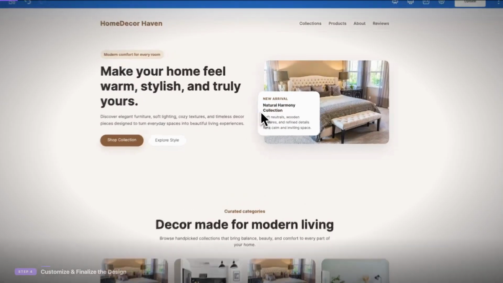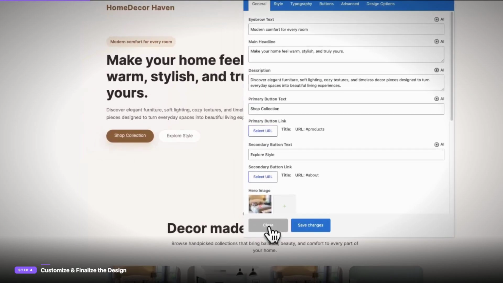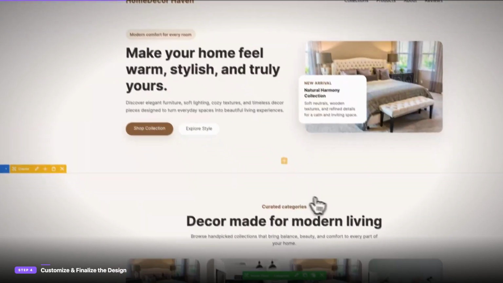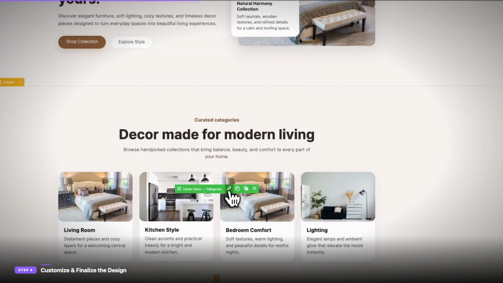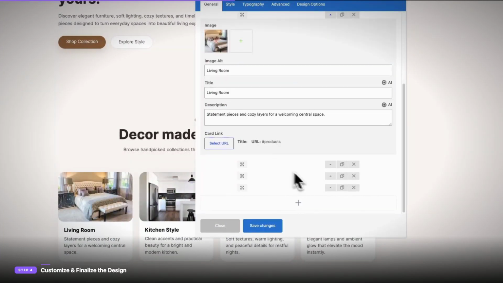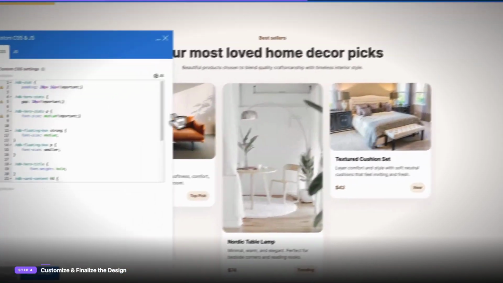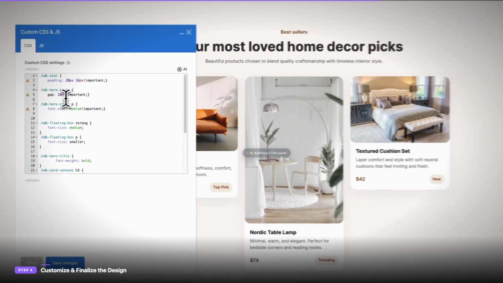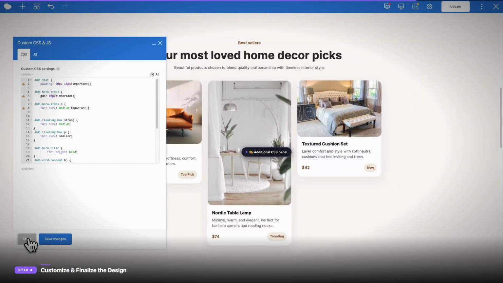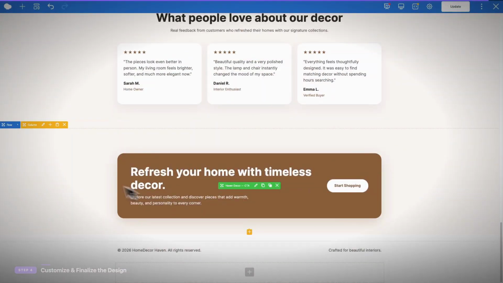At this point, the heavy lifting is done. You're not rebuilding anything, you're just refining. Make small adjustments to spacing, alignment, and typography to match your final design. If any styling is missing, add it in the WPBakery Additional CSS panel. Save, and you'll see the changes right away. Some sections may need content filled in manually, like product prices, images, and descriptions. You can add those directly through the WPBakery editor, and everything matched the original design style without extra effort.